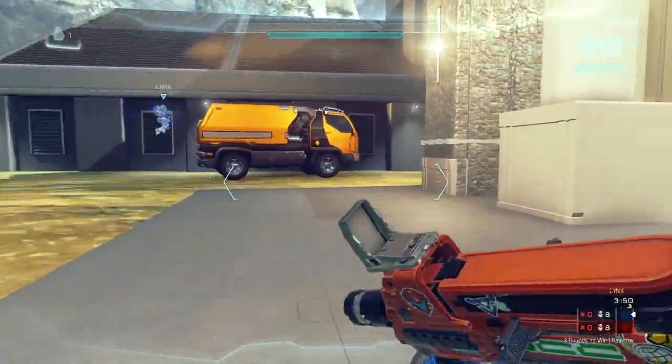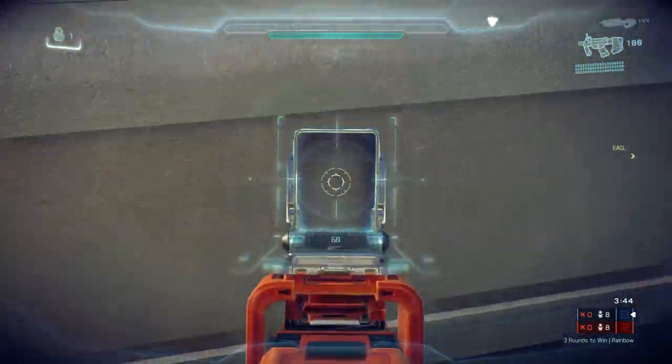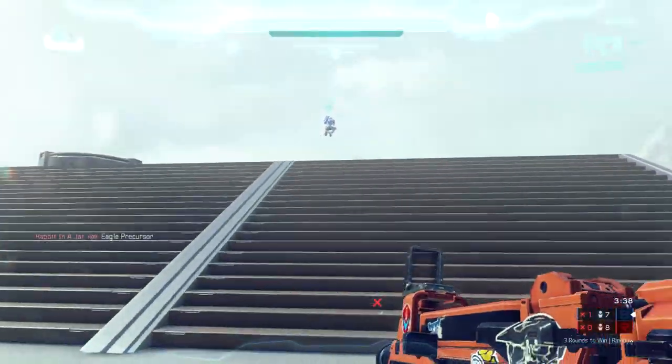You're funny. I'm following Emerald. Everyone, hey, guys, how you doing? Coco. Yeah, here. They're playing it super campy. Is this, oh, it's the last round. This decides it, doesn't it? Unless it's a draw.